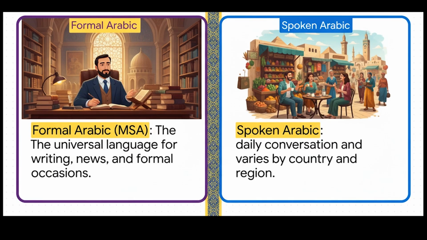On the other side, you have spoken Arabic, the day-to-day language people actually use to chat, and this changes from country to country. And here's why Alif Baa is so great. It teaches you both. You'll learn MSA so you can read and write, but you'll also learn key phrases from spoken dialects so you can actually talk to people.